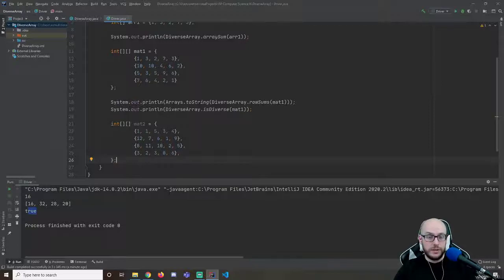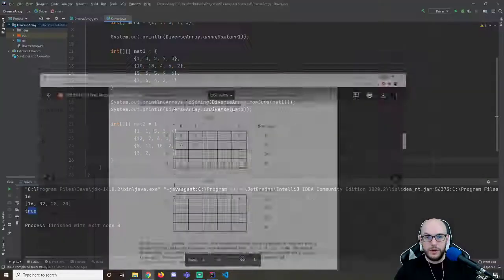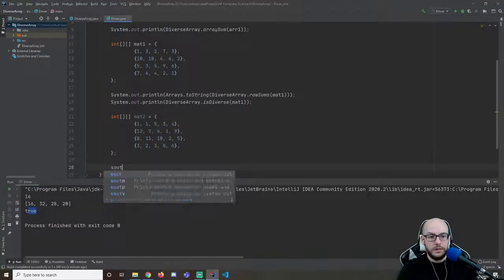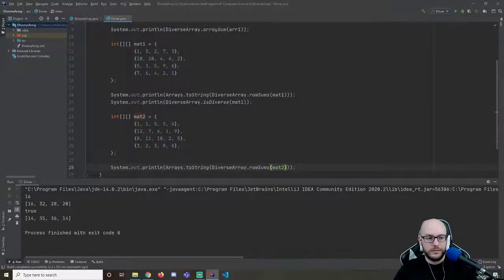It's the values that are shown in the mat 2 example. All right, these are the sums here. Why don't I go ahead and print off the sums? I'm doing this kind of as a quick way to check, do I even have the right values, right? I just punched in like 20 values. If one of these is off by 1, it'll quickly tell me.